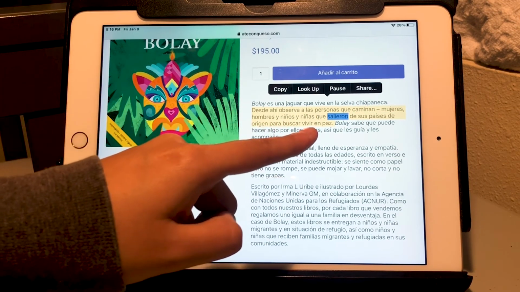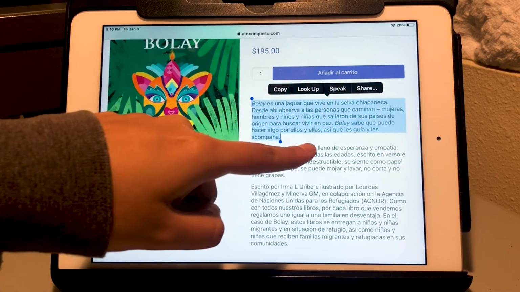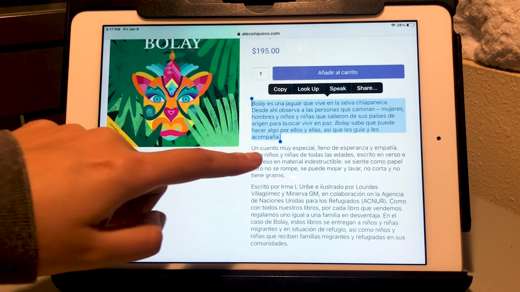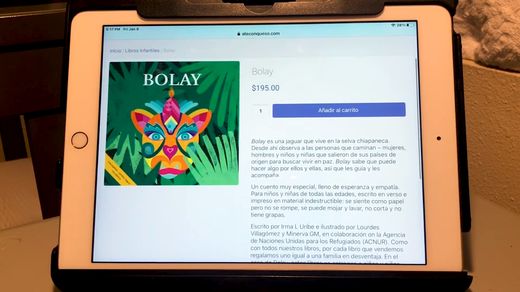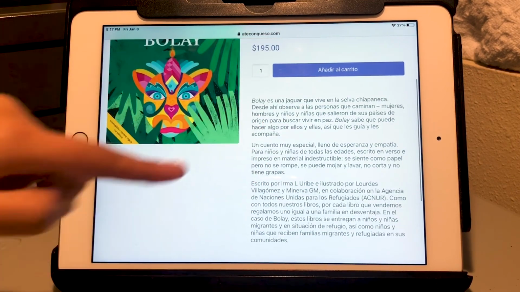And as you see, the text is being highlighted, because that is the option we turned on. So it helps to track, and I heard it in Spanish and it sounded just fine. Okay, so this is great because you could choose what text on the screen is read out loud to you.